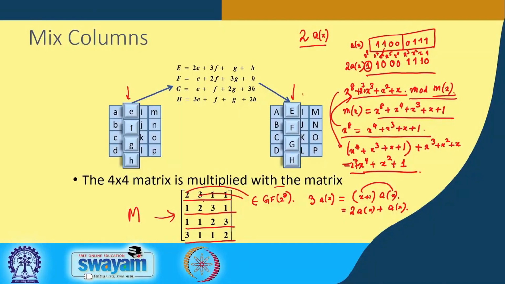So anyway, the thing is that this is the prefixed matrix. That's the point. So now what I will do is I will take this polynomial matrix 2 3 1 1, 2 3 1 1, 2 3 1 1 and 2 3 1 1, and I will just pre-multiply with this column to get this resultant column, and this I will do for all the 4 columns. This is the definition of mix columns. So is the definition of mix columns understood? Yes? No?